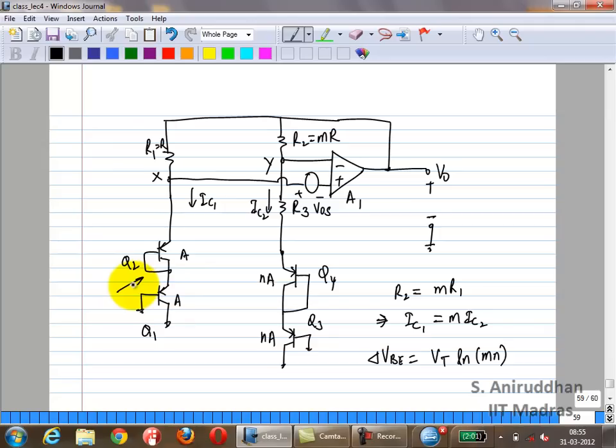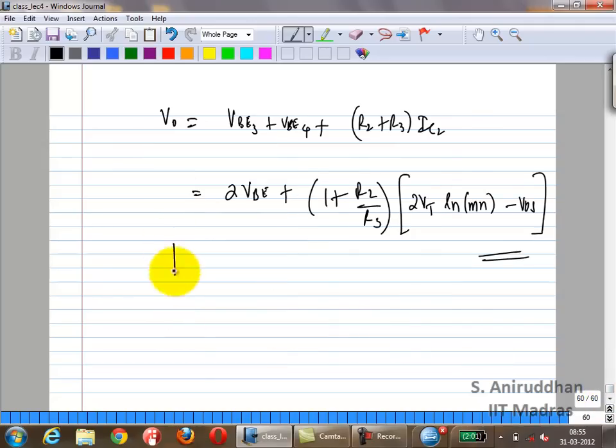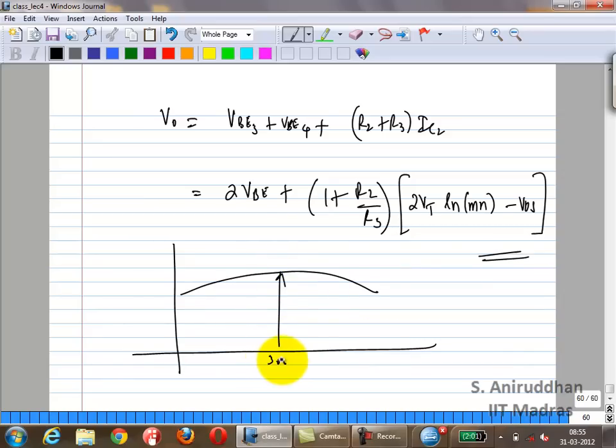Okay, but remember, at the end of the day, your band gap with temperature is going to look something like this. You are compensating maybe around 300 K. With temperature, it has a certain curvature. You are going to try to use different techniques to decrease the curvature and make it as flat as possible. Okay, that is a discussion which we may not have in this class. This will just teach you the basics. There are lots of techniques to do that also.